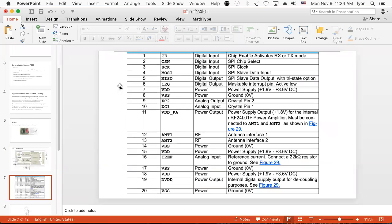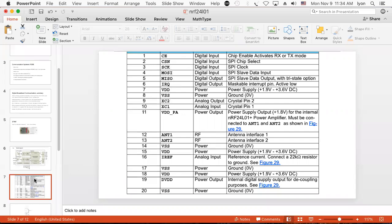This is the pinout on the chip. And I show you this only because it's a complicated chip to have to wire. But basically, the only thing we end up having to wire is the SPI bus, which is chip enable, chip select, serial clock, MOSI, MISO. Interrupt request is often left unhooked, and power and ground. Presumably, you won't need to do that for this lab because we'll have the whole thing set up on a shield.